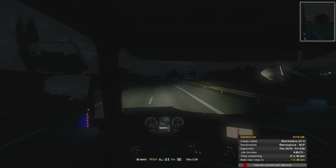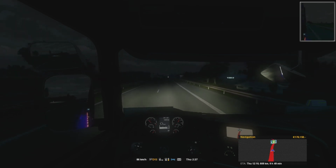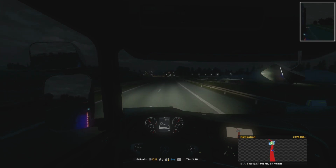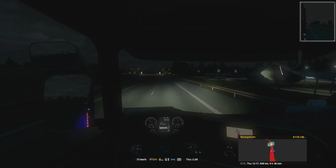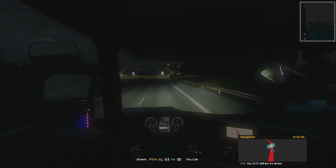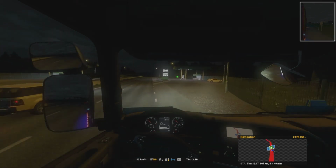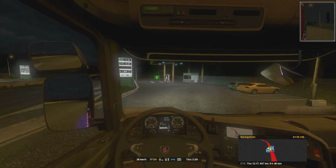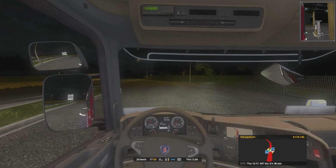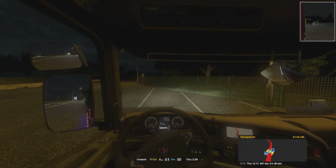Hour 49. You know what, guys? We're gonna go ahead and rest here. So we're gonna call it a day. See me, guys, on the conclusion of this absolutely fun-filled adventure that we have here. I'm not gonna get any gas or petrol or whatever y'all want to call it. I'm just gonna park right here, and we're gonna go sleepy.